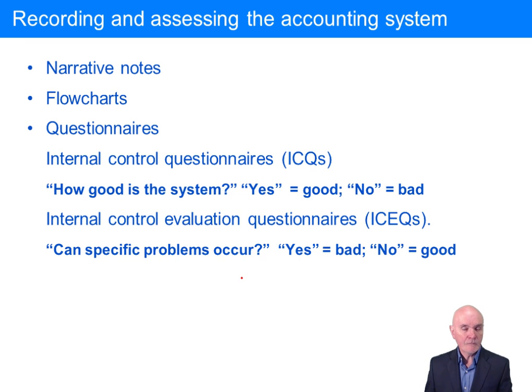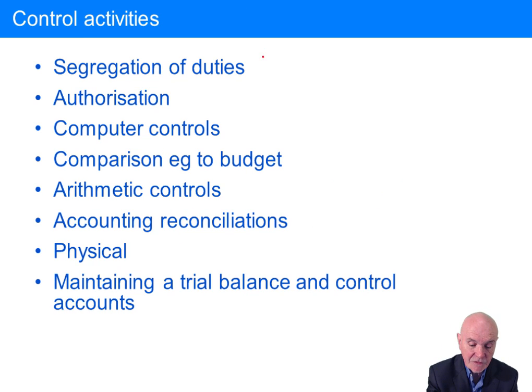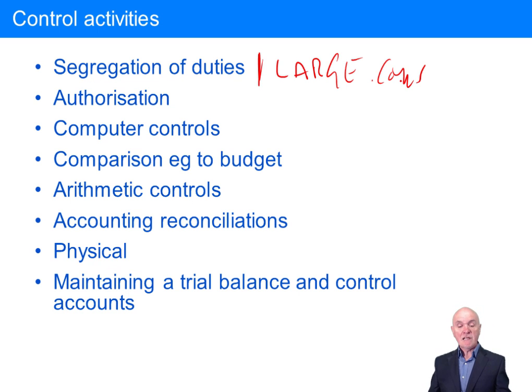And I should say, if I just go back one slide here, that this segregation of duties is going to be easiest to do in large organizations. In large organizations, you can employ one person to place the orders, another person to receive the orders, a third person to check the invoices. In small organizations, with maybe only 2 people in the accounting department, segregation of duties is quite difficult to achieve. And you find an awful lot of the transactions are all carried out by one person. And that's the sort of place where a narrative description is probably going to be used.